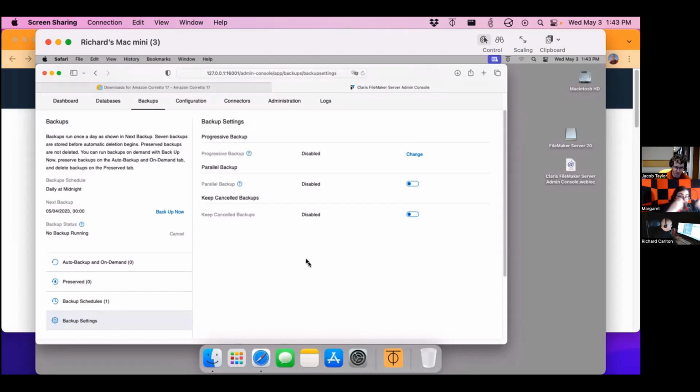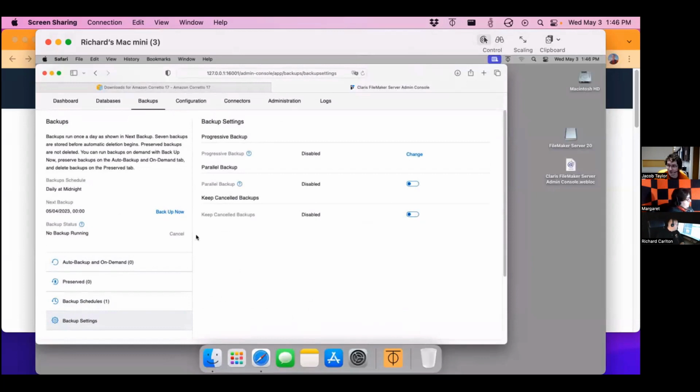The second one to talk about is parallel backups. That is a new feature in, what was that, 19.5 maybe, or 19.6 they added that. Parallel backups are another one that, unless you have a real compelling reason to use it, just don't bother, please. We addressed these. Honestly, it's probably best used in a situation where you're like a hosting company, which means you're probably not watching this stream, but happenstance that you are.